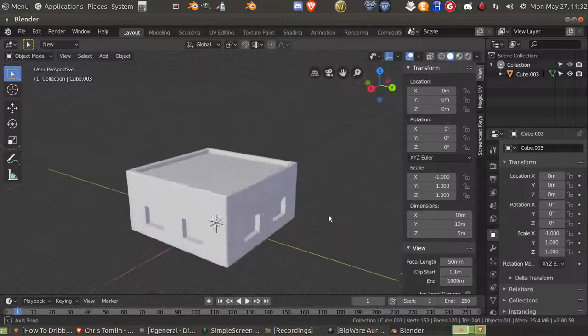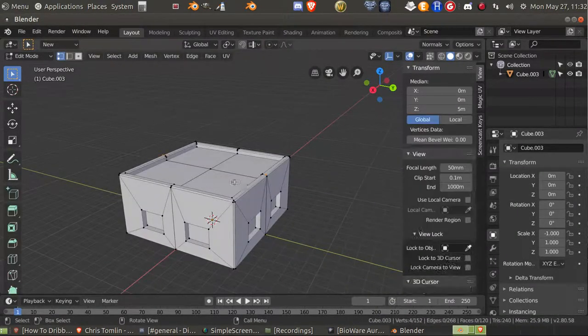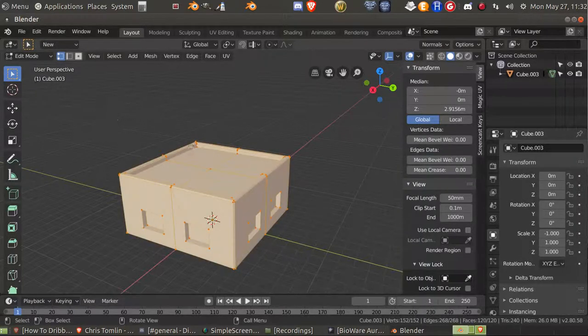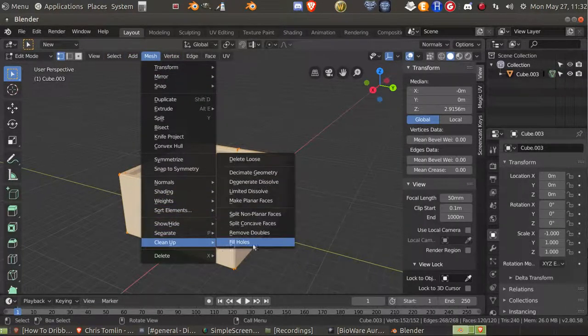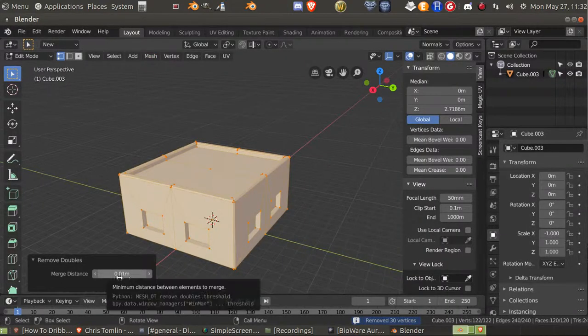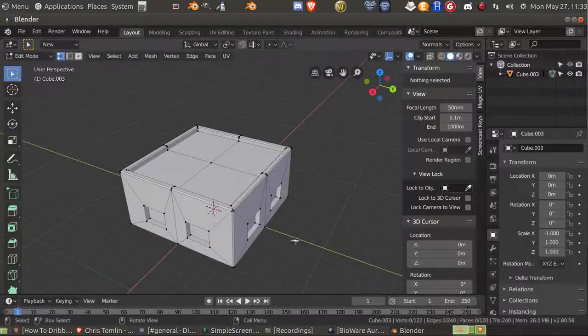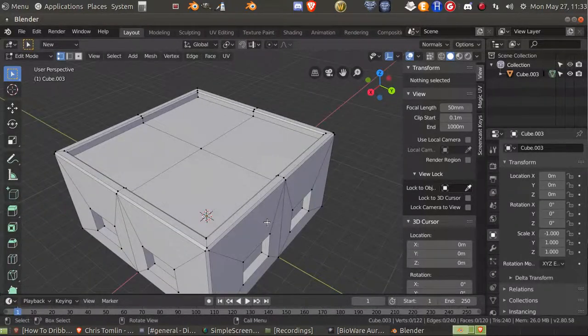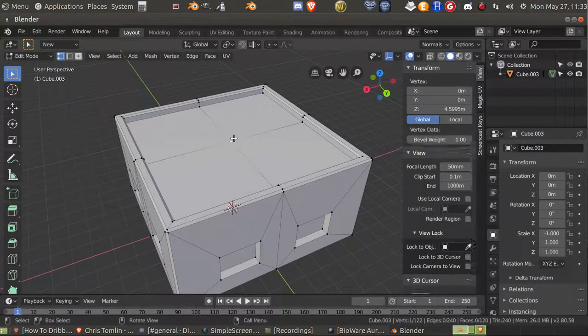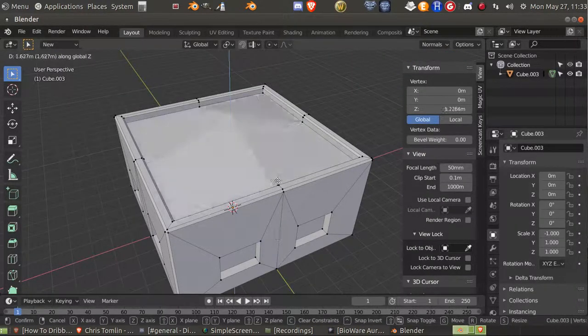So now that they're all joined, we're already in edit mode, so I will hit A, select all. Once I've selected all, now I'll go to mesh and I'm going to clean that up. I'm going to remove doubles. I want that set to 0.01 for what I'm working on. You can set it further out, but anything within 0.01 of each other, it'll connect them and then get rid of the extra. So that's why I want that. That works out pretty good for me for what I want. Now to double check to make sure it worked, you hit G, Z, and as you see, it's all connected.